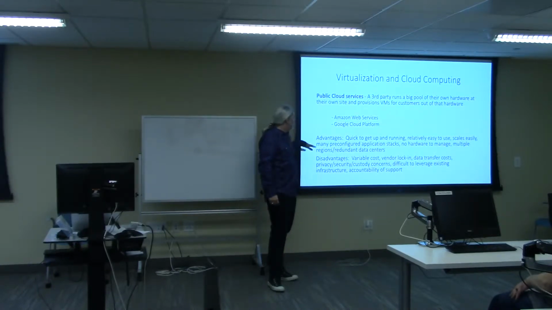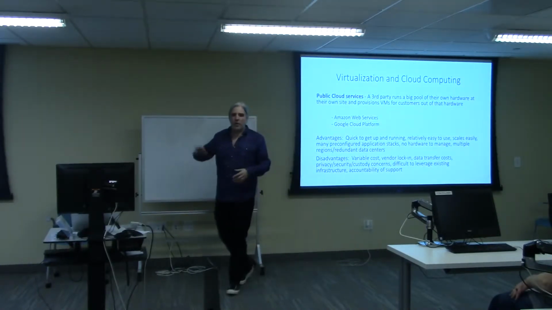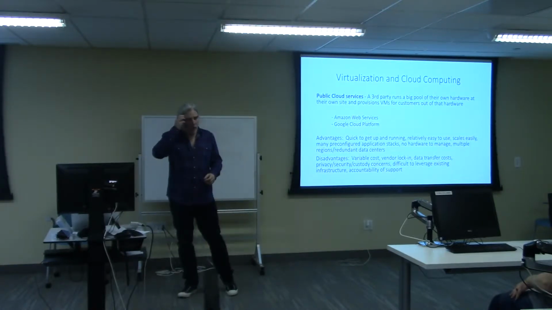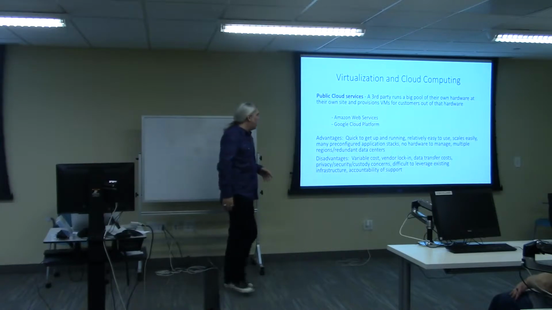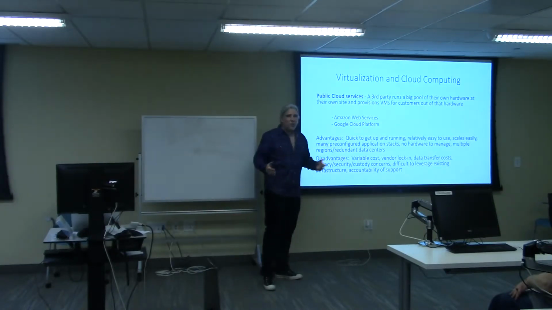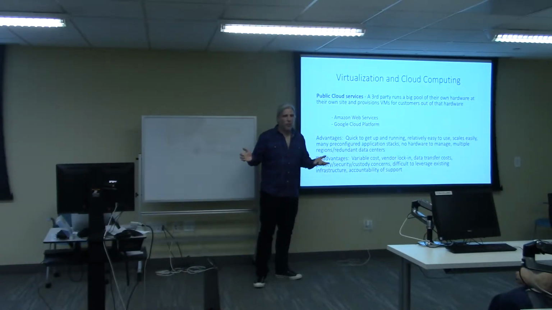And they also have multiple regions all across the country and in other countries as well. And some of them have a very sophisticated edge location for delivery of large amounts of content really quickly to avoid latency and things like that. But the redundant data centers are really nice because you can have multiple VMs in different regions and different areas, different what they call availability zones, so that if one of their data centers gets knocked out by some kind of natural disaster or something like that, then it can fail over to another region or another availability zone.